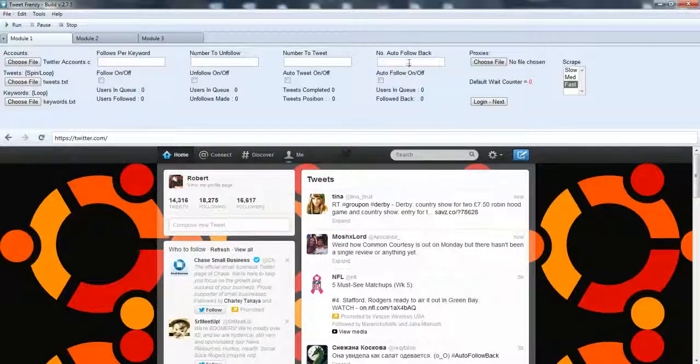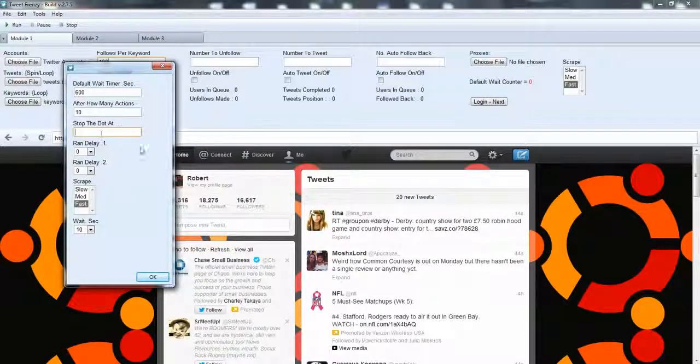All these work pretty much the same. So let's say this is follows per keyword. So if you have, let's say, 10 keywords in this file here, and you put the number 100 in this box, it will follow 100 people for every keyword that's in here. So if you had 10 keywords and put 100 there, it would follow 1,000 people, unless you tell the bot to stop at a certain number.